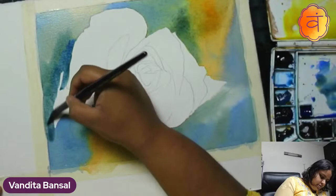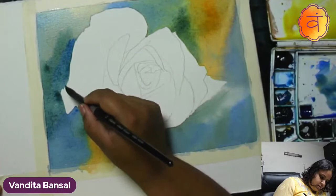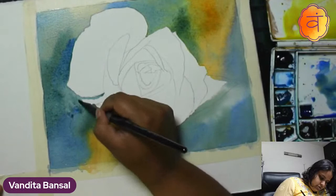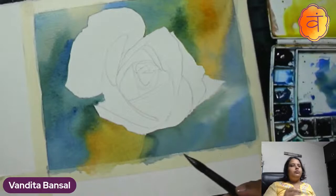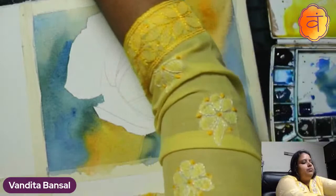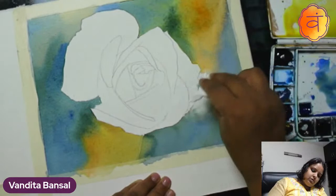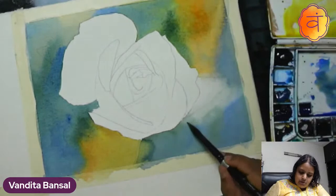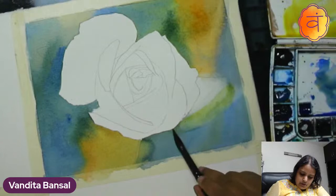So by using the four colors, so now let me see what has happened is I wanted to keep this edge soft, a lot of color which I don't want has flowed into the petal. So I will take a tissue and just remove the color. I want to keep it soft, but at the same time, I don't want so much of color to go inside.